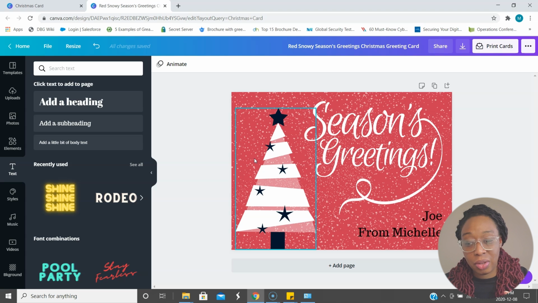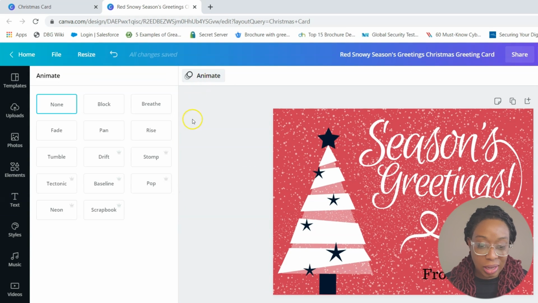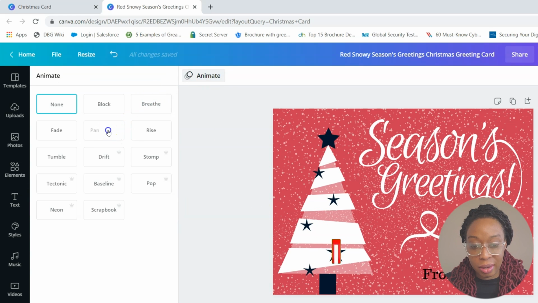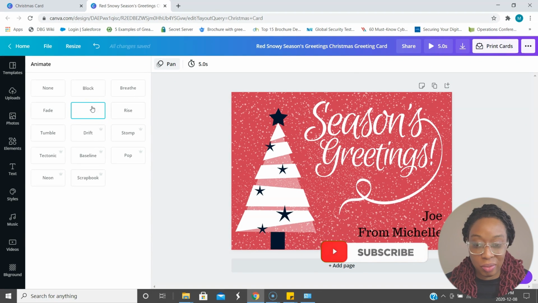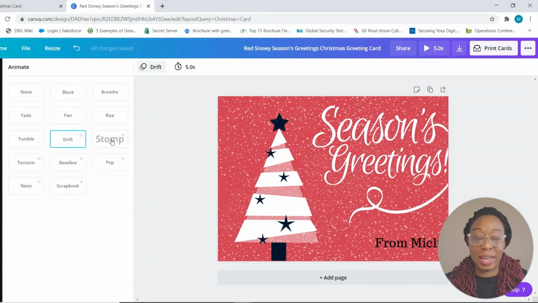Now, I'll show you how to animate this. So if you want to make it even more fun, you can make this move. So let's hit animate. And now the entire thing is moving in. So you're able to save this, not just as a PDF, but if you want it to be moving around and be animated, it can be a video.